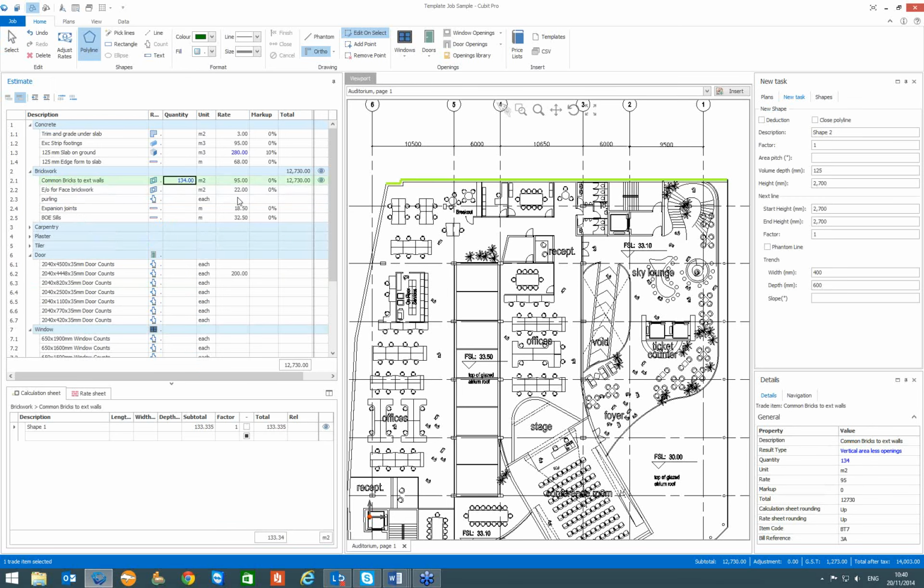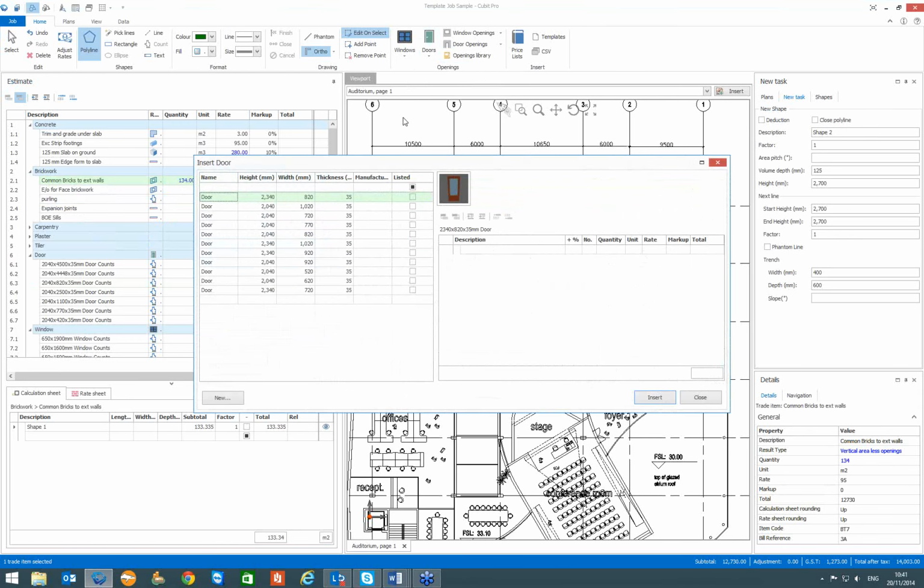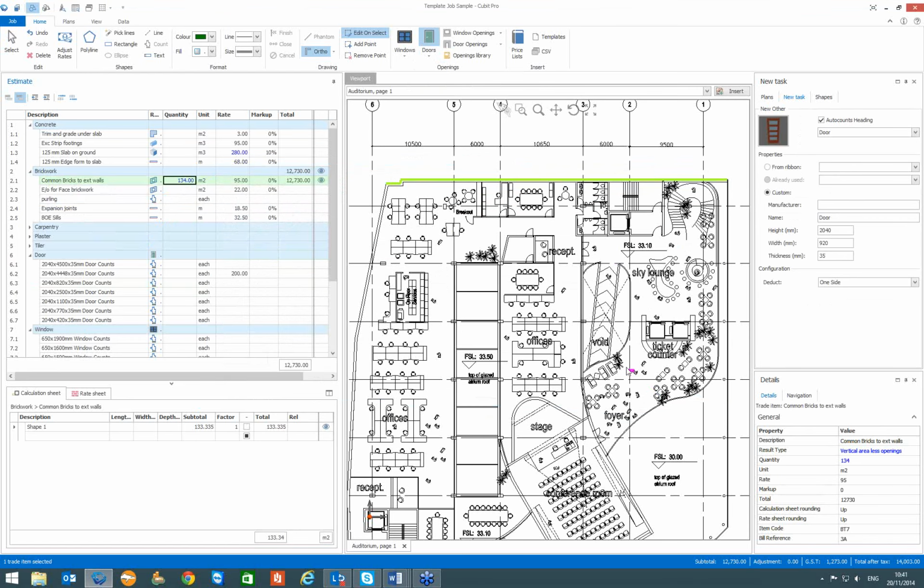Okay, so coming back to how you do your insert. Now what I'll do is go up and insert a door. So I'll choose insert door from my section, and it comes down and I can pick whichever opening I wish. So I select my opening as normal and hit insert. As before, you'll notice the little purple line denoting where the opening is, so you can place it.